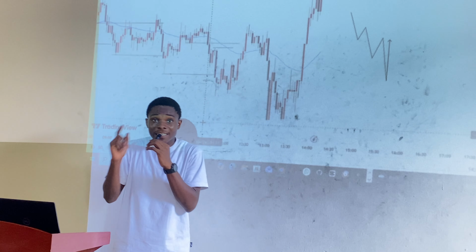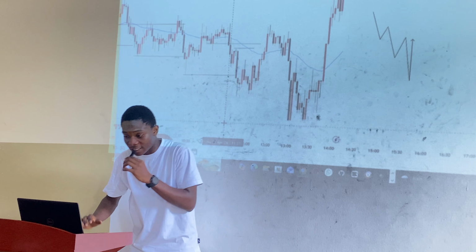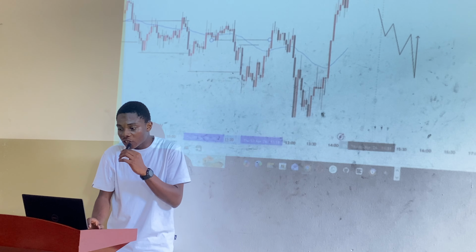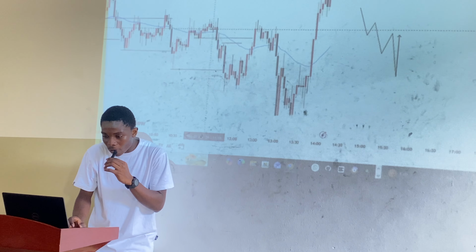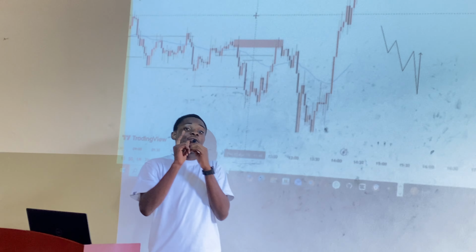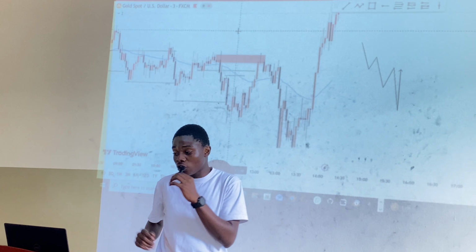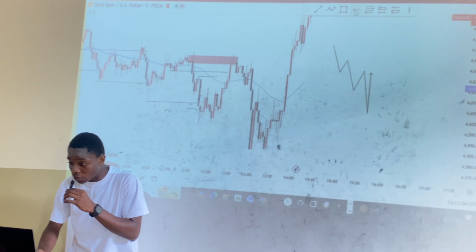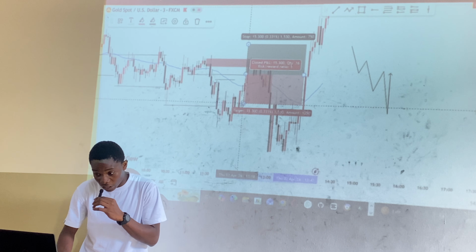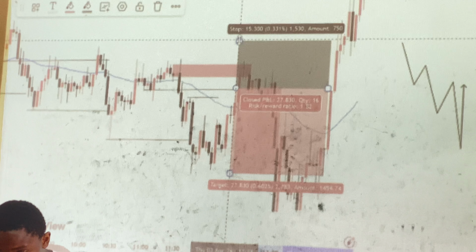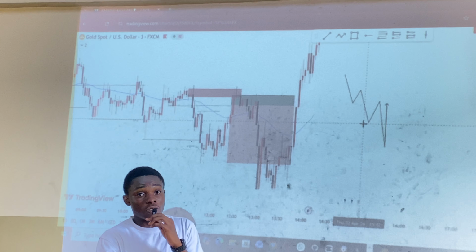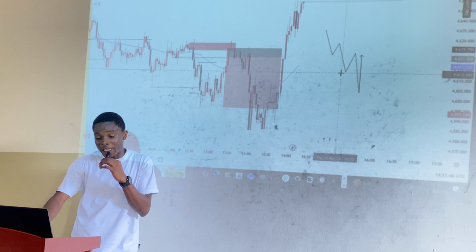When I say mitigated, it means the first pullback didn't tap it in. As you can see here, the first pullback didn't mitigate the breaker block. It also didn't mitigate the order block. So these points of interest were all valid. Then I said to find the valid point of interest, it's the closest one to the inducement. The closest one to the inducement was the breaker block. Then you target your simple 1:3, or you target for price to take out this low.